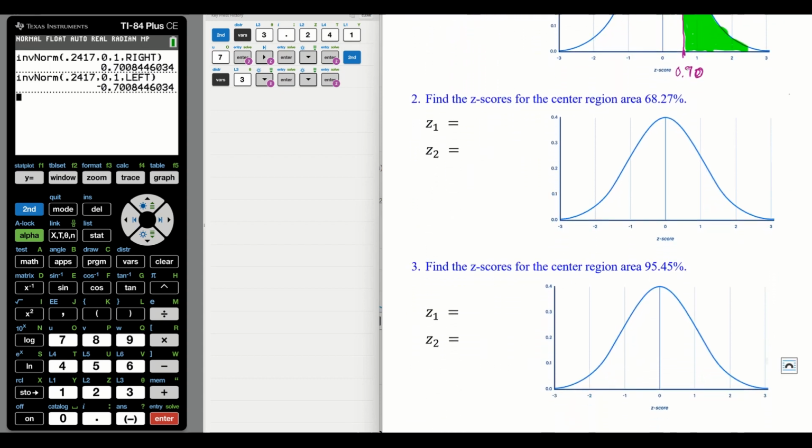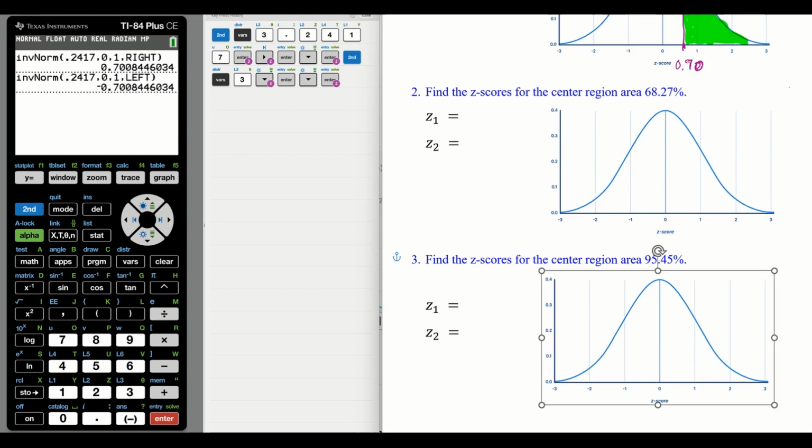Okay, so this one is a little different. If you didn't notice while I was punching this in, or you were playing with your calculator, that it has an option where it says center. For these two, we're working with the center. And I mentioned it, and I can tell you which video it was. It was the Competency 17, Part 6. Go back to it and you'll see where I made a point of saying, hey, this is the common one. And it is on your normal distribution. The first thing your teacher or professor probably did was point out the 68.27% or the 95.45%.